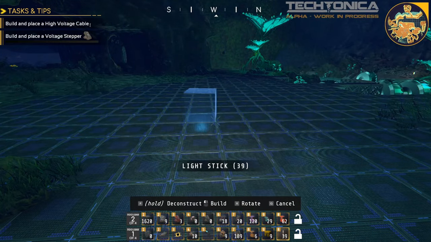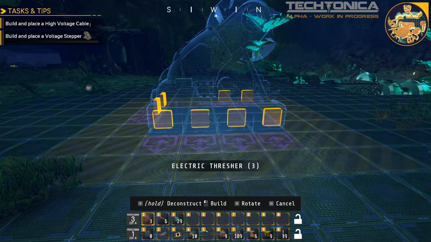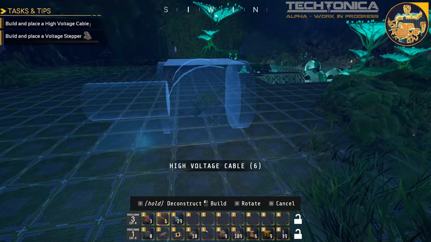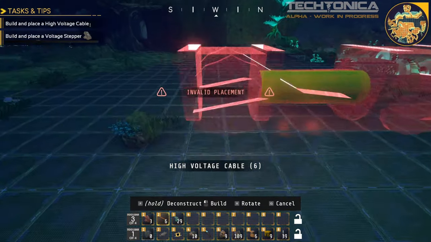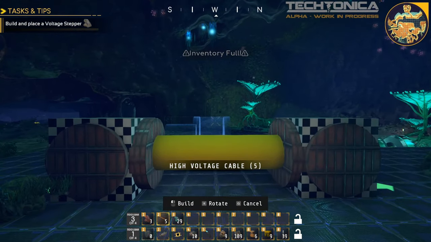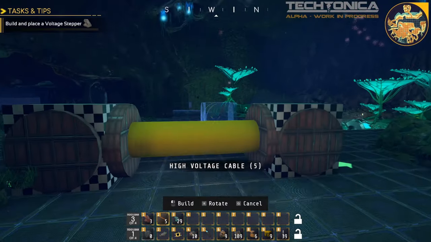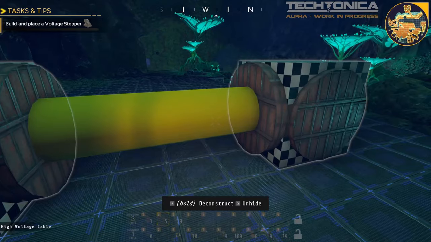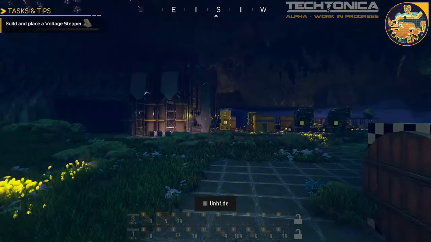Do I have it on my hotbar? I don't. There it is. Oh, man. I wasn't expecting that. Wow, that thing's huge. I wonder why it said inventory full. Man. That's a big cable.